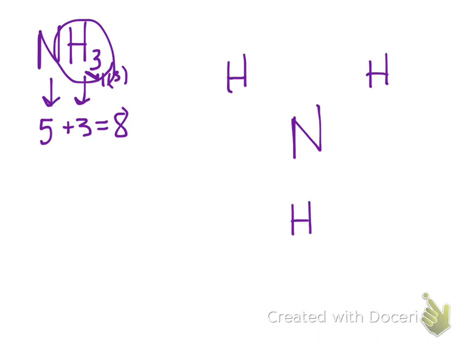How come nitrogen's in the center? Hydrogen can never be in the center, ever. That's just a rule. And if you're in doubt about what goes in the center, it's always the element that comes first, because we build molecules from least electronegative to most electronegative. And if you still can't decide, it's the one there's fewer of. You can't put 3 hydrogens in the middle and 1 nitrogen on the outside. It makes the most sense to put the 1 nitrogen and surround it with your 3 hydrogens.